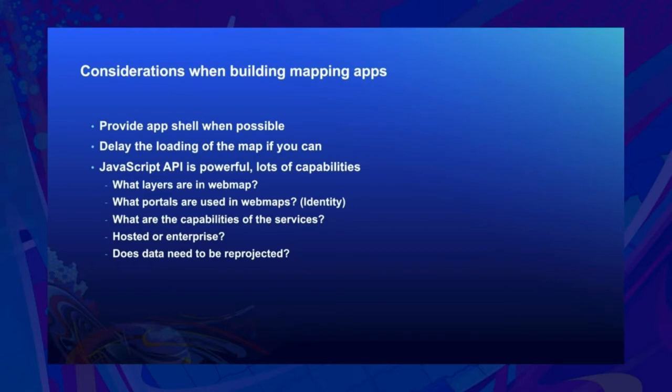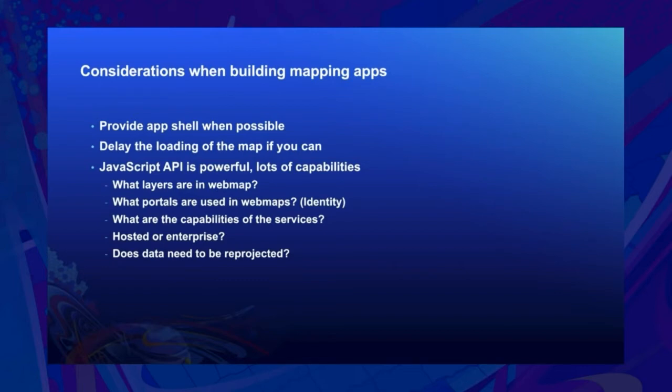If it's going to be a full screen map on the page, then maybe an image of a globe or an image of what you expect the map to be, especially if every time the user loads the page, it's always going to be at the same location. That could be something you could do. And delay loading the map if you can, right?